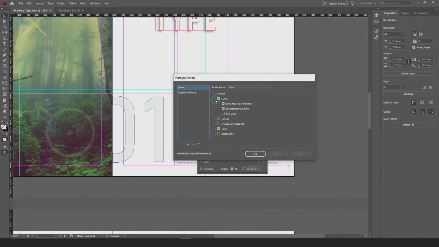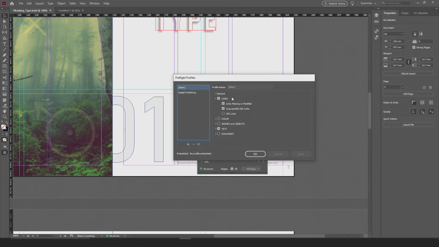So we can see that right now it's looking for links. So the basic pre-flight profile will let you know if there are any missing links, or if links have been modified, meaning if you drag in an image and then you move your image into a different folder and now InDesign can no longer pick up this image, it'll let you know. Or to let you know if there are inaccessible URL links.